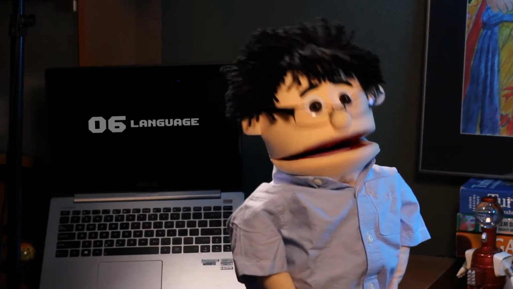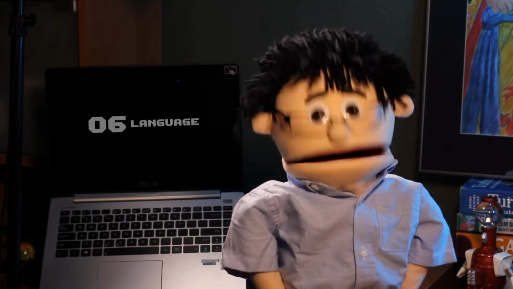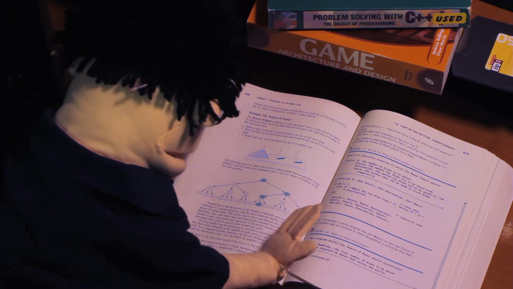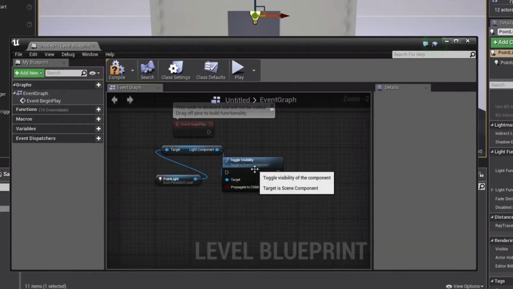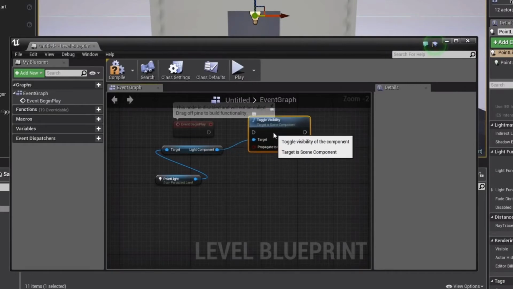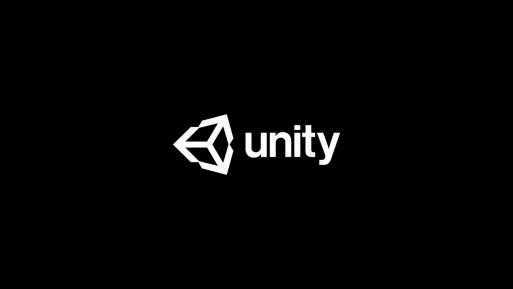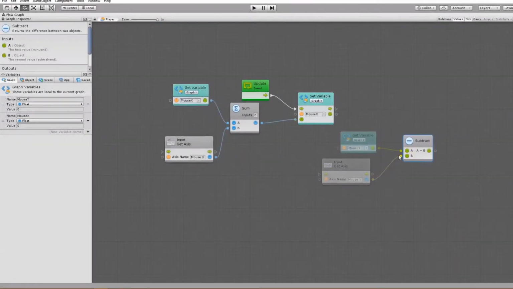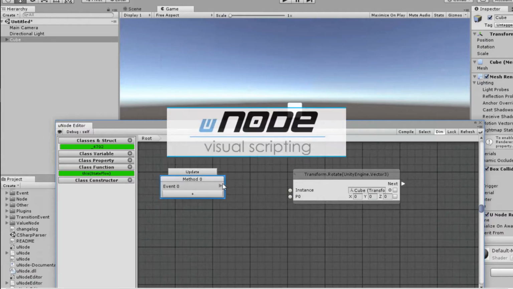Not the language you speak, but the programming language you develop games with. If you have no experience with programming, this may not be a big factor for you. Learning a programming language has its own challenges. Luckily, some engines have visual scripting tools which don't require knowledge of hardcore programming. For example, Unreal has a built-in tool called Blueprints. Game Maker Studio and Godot both have built-in visual scripting tools. Unity recently purchased the Bolt visual scripting package. Plus, Unity has other third-party packages available like Playmaker and Unode.